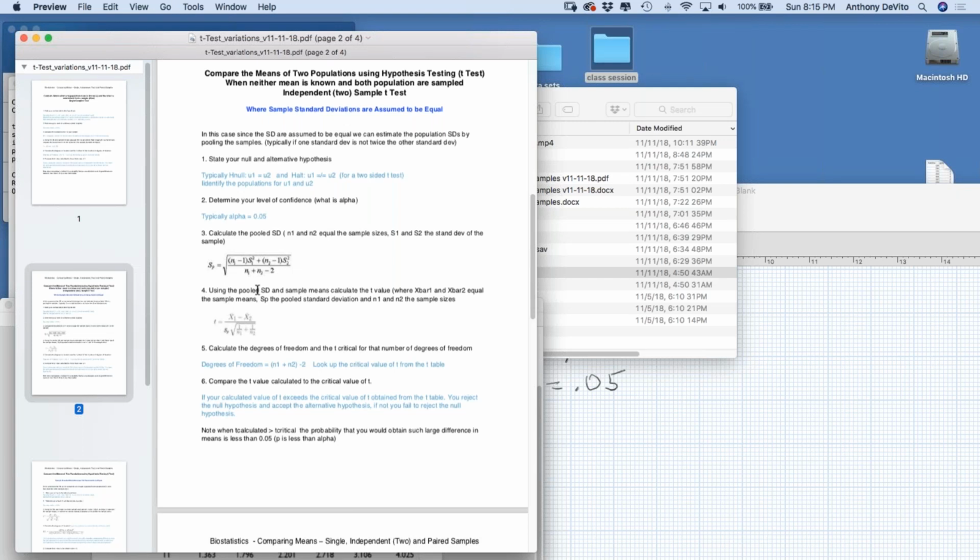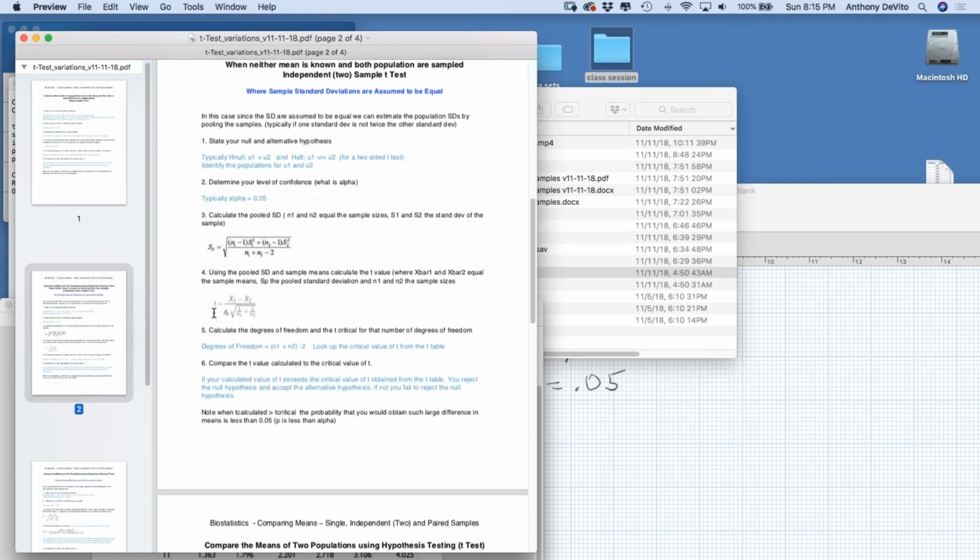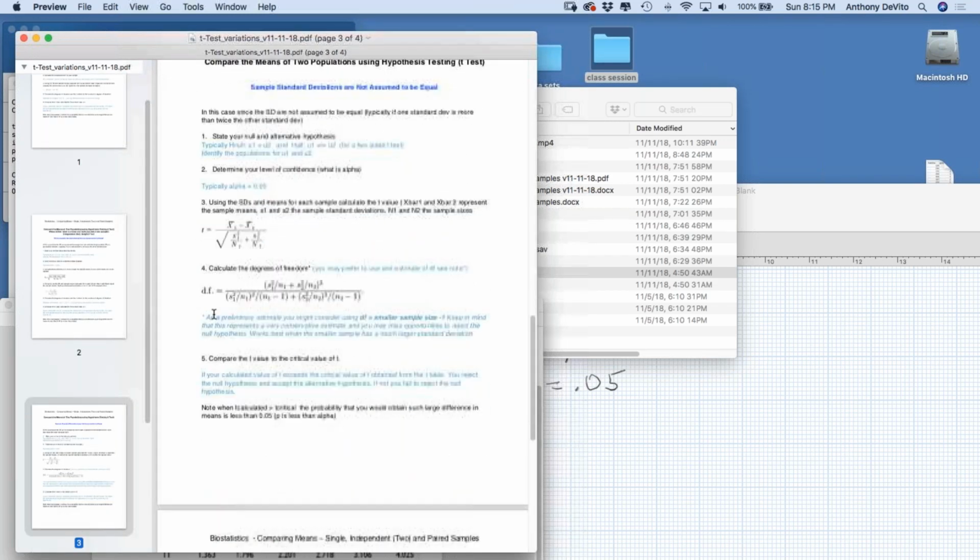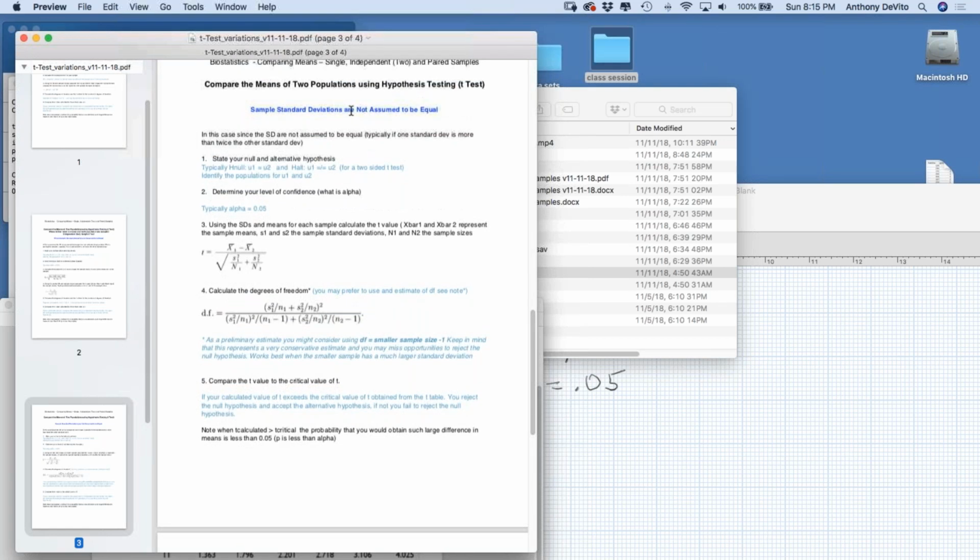And then, knowing it's 9 degrees of freedom, right? Degrees of freedom is n1 plus n2 minus 2. Knowing it's 9 degrees of freedom, look up the critical value of t to determine whether your calculated value was larger than your critical value, so you can reject your null hypothesis. Well, things get even sloppier here when equal variances are not assumed. In some ways, they get a bit sloppier, right? In fact, the calculation is actually a little easier.